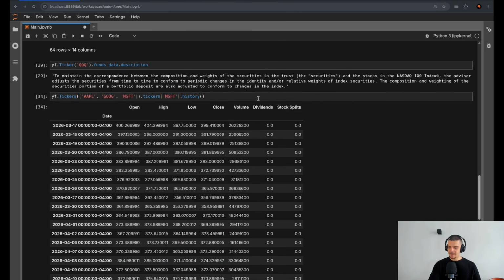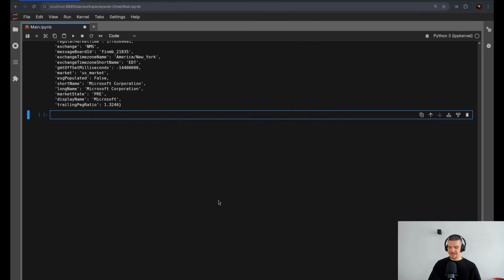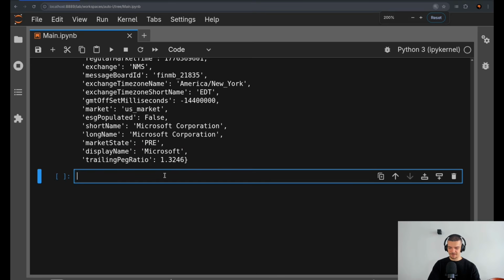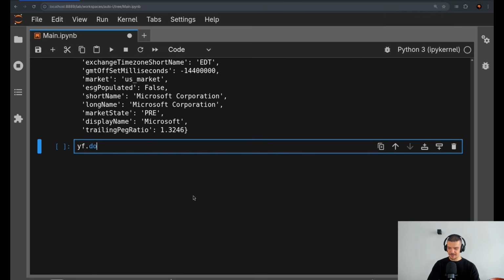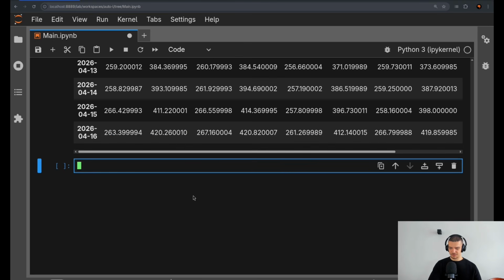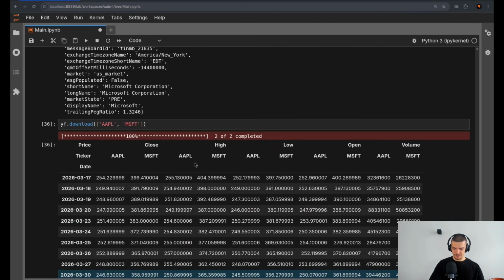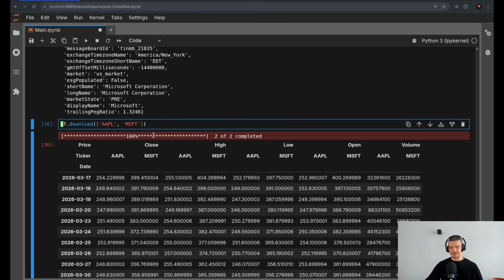in the very beginning. Now, if you're only interested in the prices, you don't want to have the info and everything, because as I said, these are ticker objects. So I can also go and say .info. If I'm only interested in the prices, I can also use the yfinance download function. So I can say yf.download, and I can specify here, again, multiple tickers, AAPL, and then MSFT. And then I can just run this, and this will give me directly a data frame just with the prices. So that's the easy, lightweight version of that. If you're not interested in the news and the balance sheets and everything, if you just want to have the stock data, the price data, then you can use yf.download.